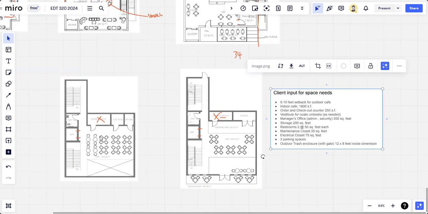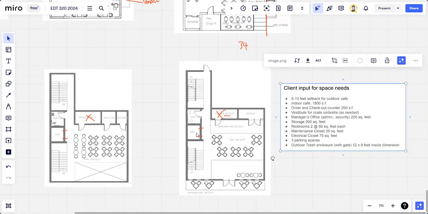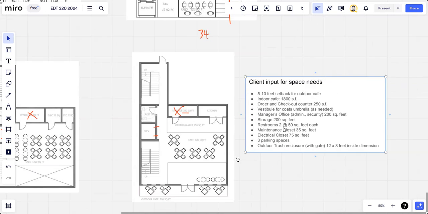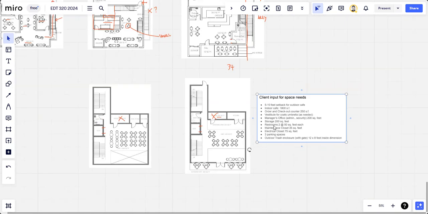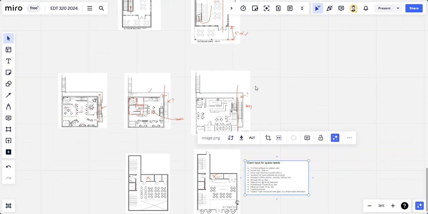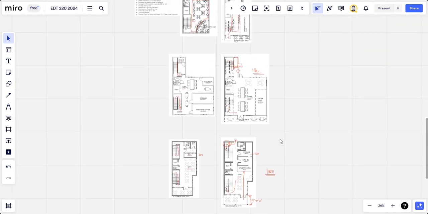The elevator is not a client requirement, but it's imposed on us because of the Americans with Disabilities Act. So that one has to be there, even though it's not required. If the client wants two restrooms, provide two. If you have 3 floors, I can see one restroom for every floor. But if you only have 2 floors, try to locate one restroom on the first floor and one restroom on the second floor. These are not all of your designs because some people have submitted them late, and these are people who have submitted their floor plans on time that I'm commenting on.